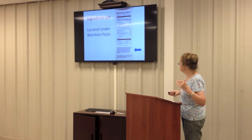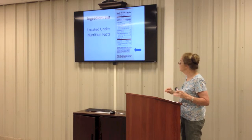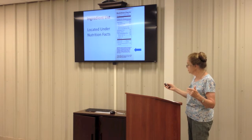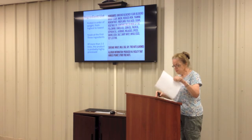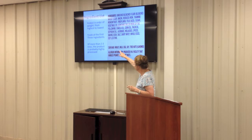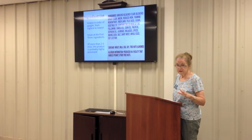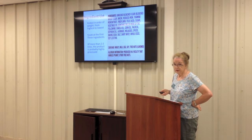Now I want to call your attention to the ingredient list, which is printed underneath the nutrition facts. One important use is for people who have allergies — it will say 'contains wheat, milk, eggs, soy, tree nuts in the form of almonds,' and allergy information such as 'produced in a plant that handles peanuts and other nuts.' So if you have an allergy, you can look and beware. This is also important for people who are vegans and vegetarians.